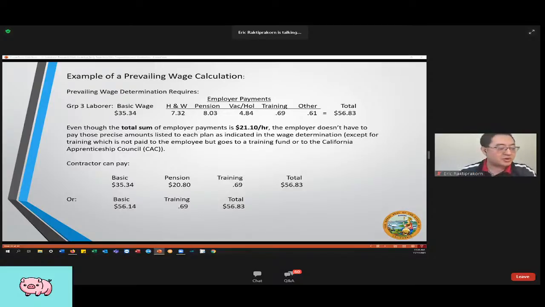And we have a quick polling question coming up. So the wage determination shows that there's an increase of $1, but it does not show the distribution. What should a contractor do? Should they put it all into fringes? Should they put it all into basic hourly rates? Or should they contact statistics at dir.ca.gov and request a distribution for the scheduled increase?